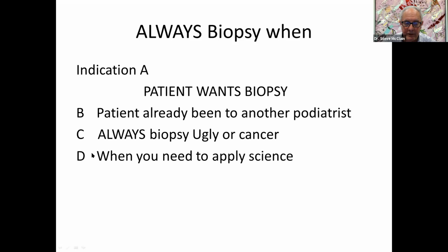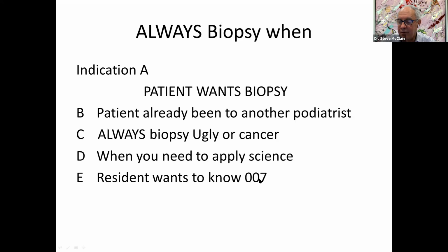When you need to apply some scientific new medicine, high-end drug, whatever, or a costly one, it's good to have a starting point. And this is also my rule. When the resident wants to know, I call it the 007 rule. If the resident or the student wants to know, then this is the time to learn. Well, when in doubt, as a resident, biopsy it. You see something you say, that should have a name, you biopsy it.